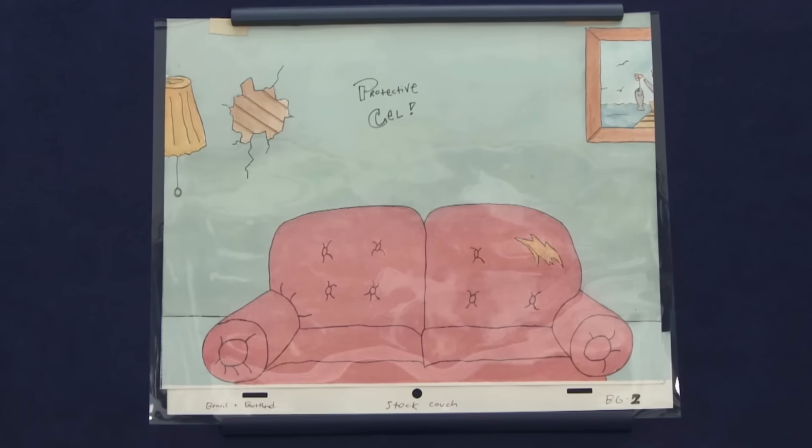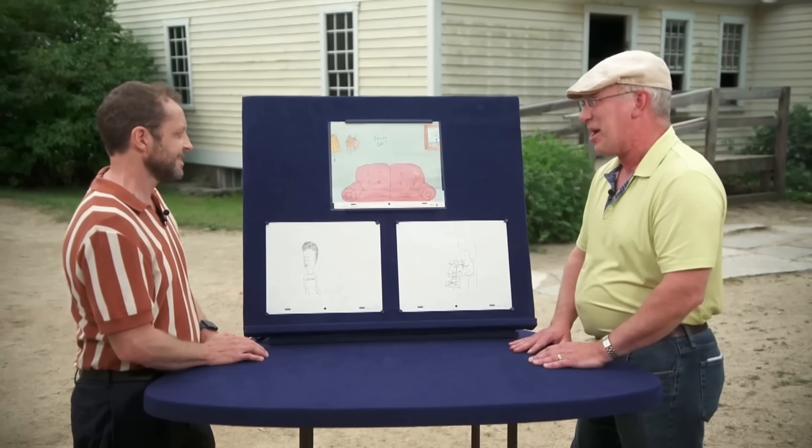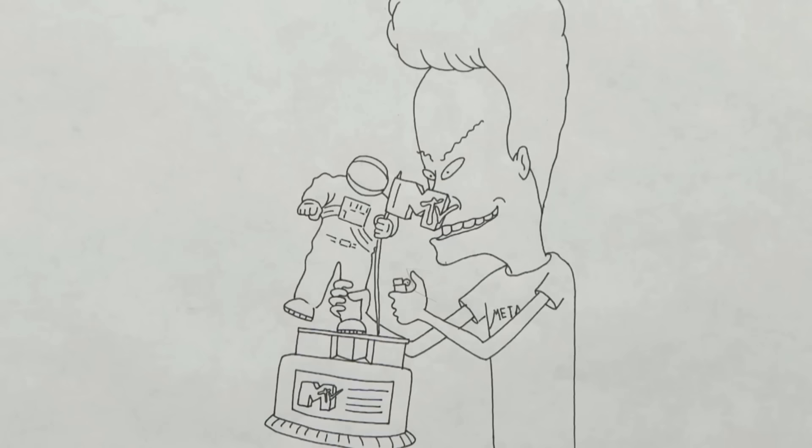When I talked to my brother, I think he obviously understood how important it was to the background and to the show itself. After he gave it to me, he says, 'I wonder if Mike Judge wants that back?' The artwork includes sketches and layouts, capturing the essence of Beavis and Butthead.